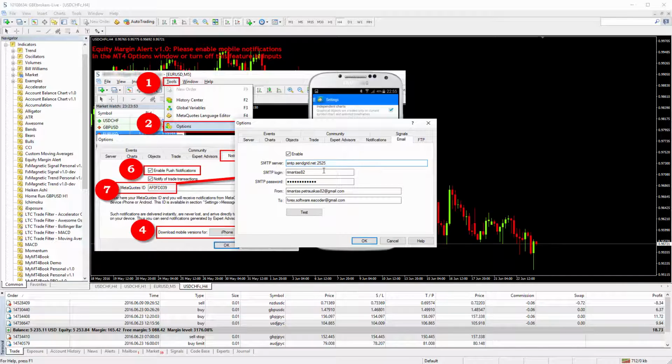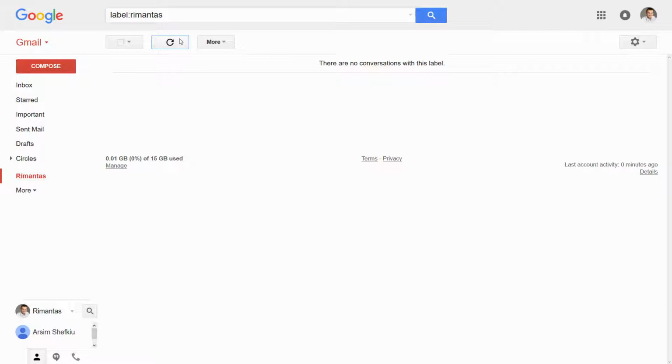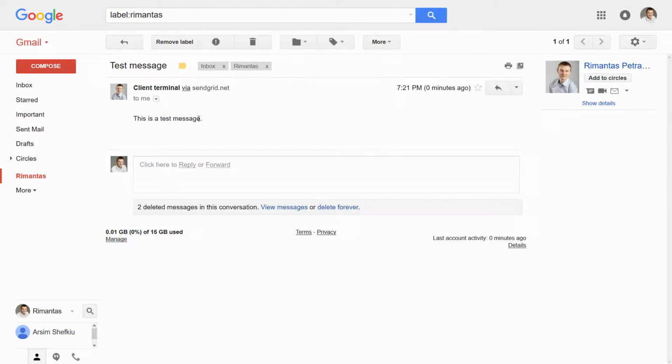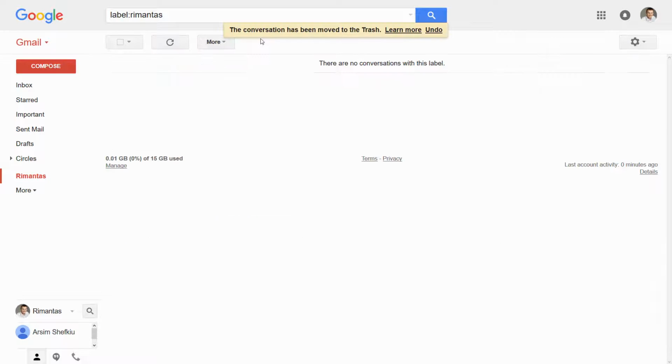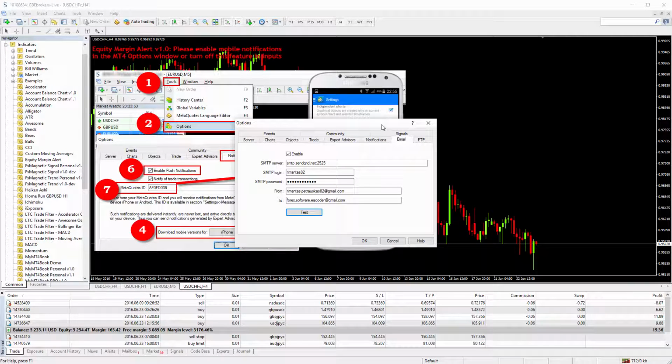Once you enter that, you need to enter your SMTP login and password that you used during your registration, and then you enter the email from, which will appear as the address the email came from, and the email where you want the notification sent. In this case, my email will be in there. Once you set that up, you just click test and go to your email, and let's see if that message arrives. I will just wait a few moments and click refresh. It should arrive any second. Here we go, and we got a test message. So this is how you set up email in your EA.